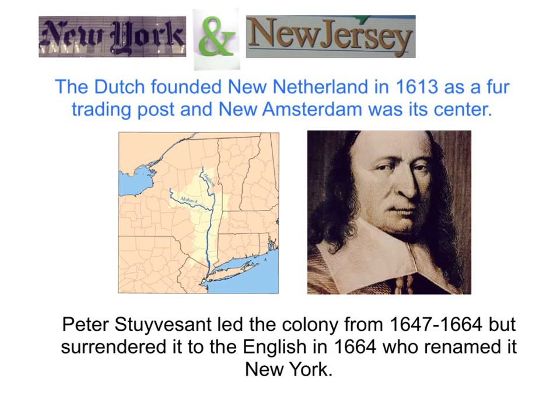Well, the English start to get off the boat to attack. And as soon as the English arrive on the shores, Peter Stuyvesant goes right up to them and promptly surrenders. No fighting involved. He surrenders the colony to the English in 1664, and they promptly name it New York, after the Duke of York over in England.